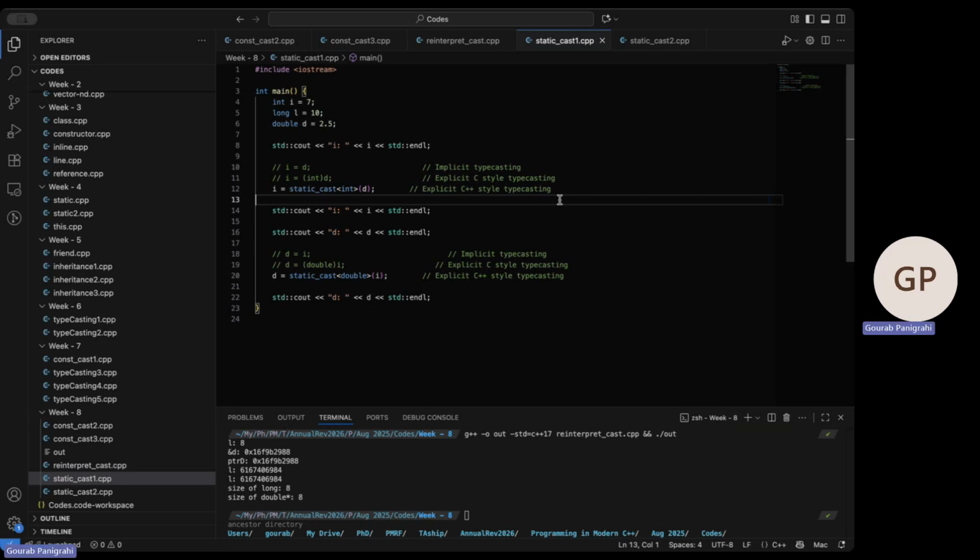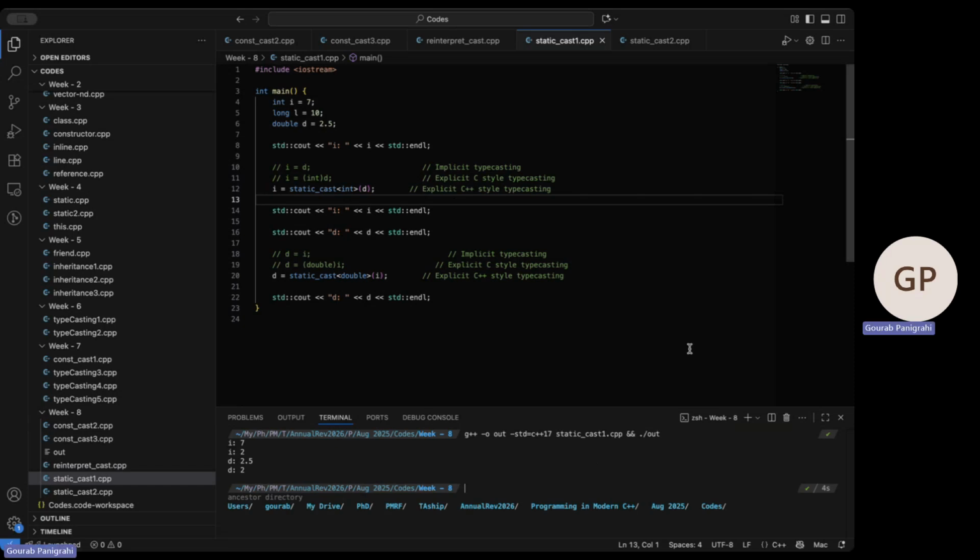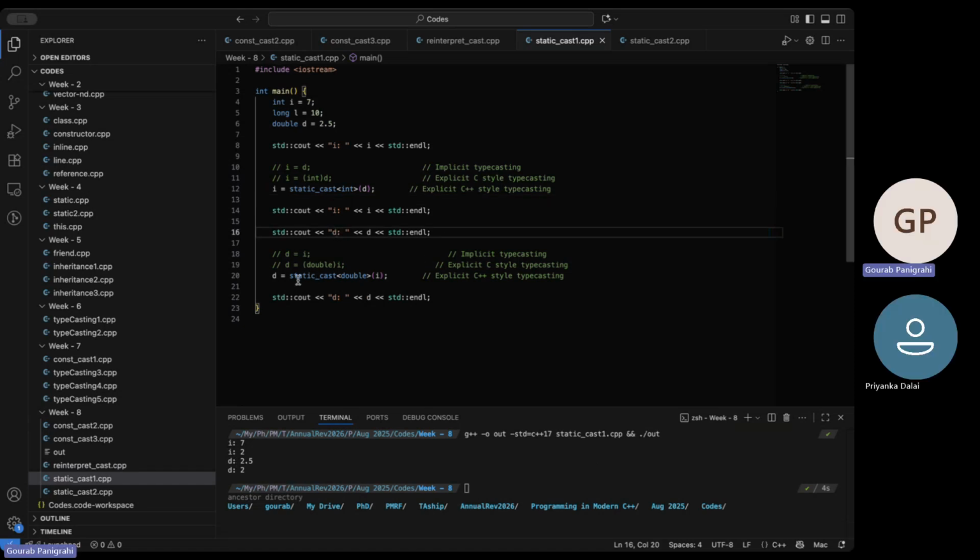And if we try to print I again, we'll see the final result. We can actually run that and see. So the first one prints 7 as expected. After typecasting, it prints 2, because D has 2.5, and D itself has 2.5, so that gets printed. If we again static cast I to D, we can do that. So I contains 2, and now D contains that same value.